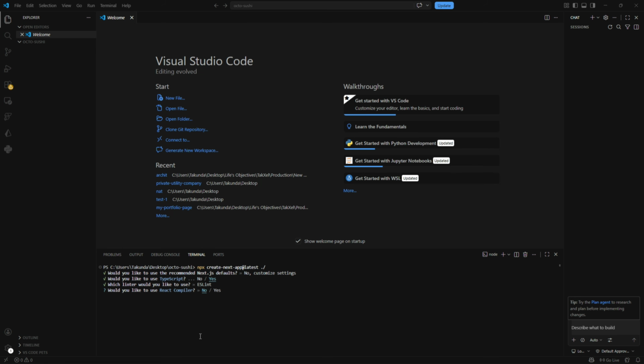Tailwind CSS is for styling your app quickly without writing a lot of custom CSS. I use it in most of my tutorials and projects, so I do recommend using it. So I'll go with a yes. The next question is asking, would you like your code inside the source directory? Now you might be wondering, what is a source directory? A source directory in general just organizes your files inside a source folder. It's optional, of course, but I personally feel like it helps your code look smarter and cleaner in an organized folder.